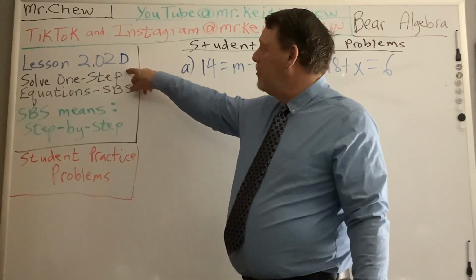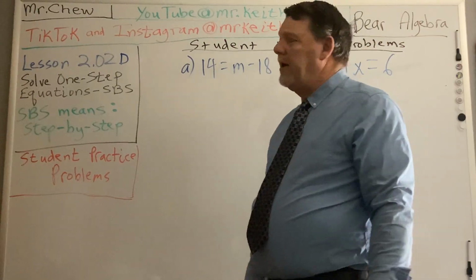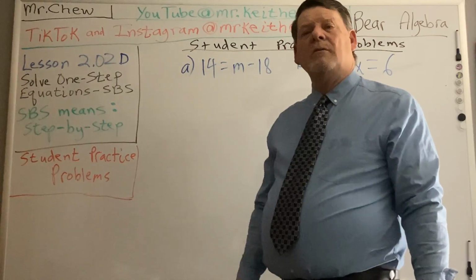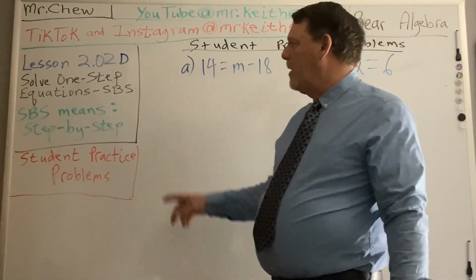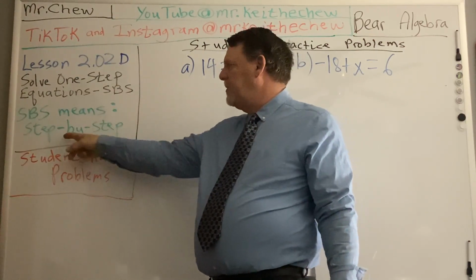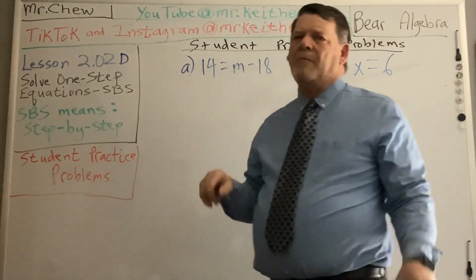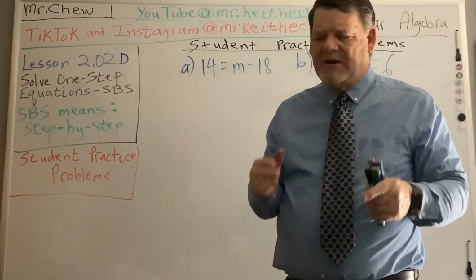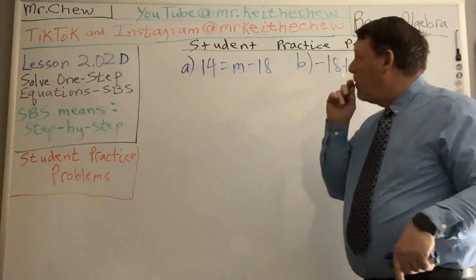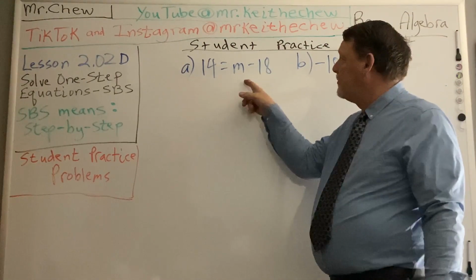This is called lesson 2.02D. We're solving one-step equations. This is my fourth and last video in the introductory level on these one-step equations. So we're solving these one-step equations SBS, and SBS means step-by-step. So I gave you two student practice problems, but you need to get used to stating each step and justifying it. Okay, so if we look at A, it says 14 equals m minus 18.